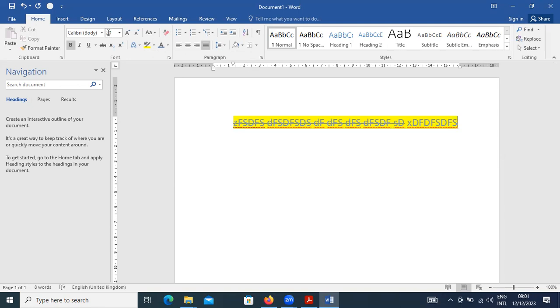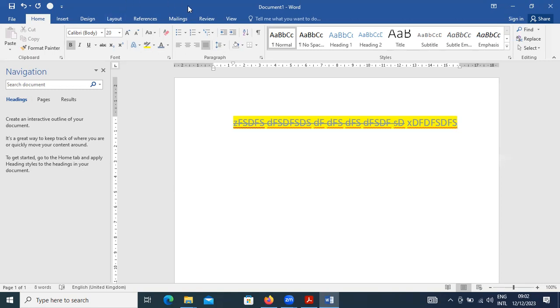Out of those 5, we have seen that clipboard has got cut, copy, paste, and format painter. Font has got bold, italic, underline, strike through, subscript, superscript, then color options, fill option, changing the text color, and then style text, then grow the text, shrink the text. Making it smaller is called shrinking. Then you can change the sentence case, capitals into smalls, smalls into capitals, first letter of sentence capital. All those options are available under font category. Okay, we have covered just 3 items under MS Word.